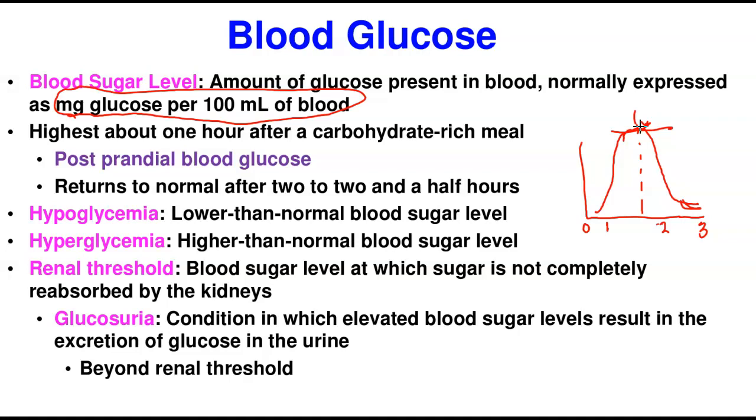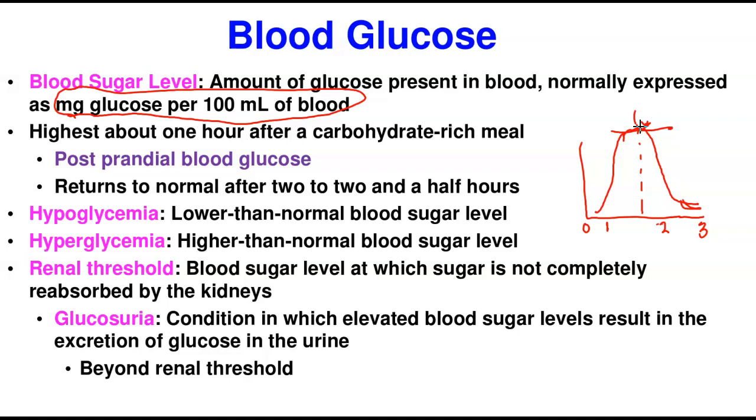And when it is beyond this, some things might actually happen. The kidney might begin to express glucose, and that can lead to the excretion of sugar or glucose in the urine. So the renal threshold is the blood sugar level at which the sugar is not reabsorbed by the kidney. At a normal renal threshold, the glucose will not be expressed in the kidney. However, in a condition whereby the renal threshold has been breached as a result of diabetes or any associated disease, what happens? It will be expressed in the kidney, and the kidney will excrete it.